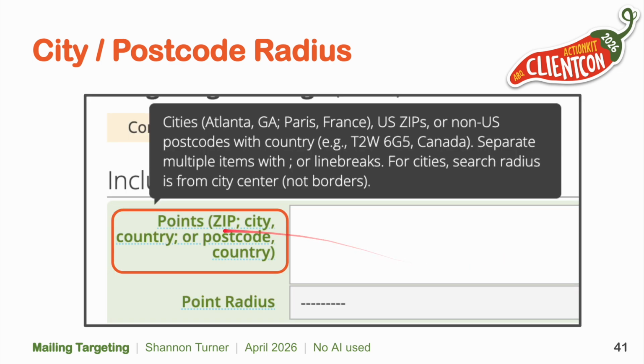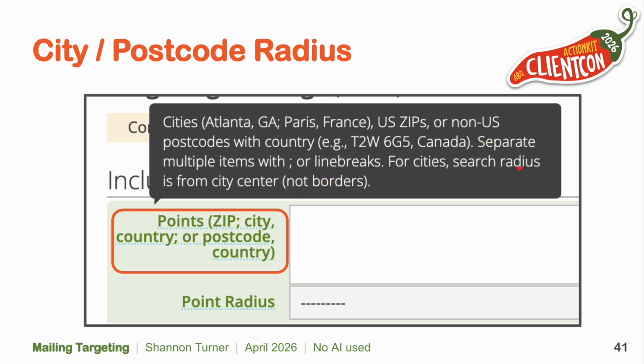I also really want to point out this faint blue underlining. It's kind of hard to see, but if you hover your mouse over it, you'll see this very, very helpful tooltip explaining more about how to use this. Lots of targeting options have this tooltip, and if you were paying extra close attention, you might have seen it on a few other targeting options that we covered in previous slides. But I especially wanted to point it out for all of these location options because even though they're fairly straightforward, there is some nuance here that's worth considering.